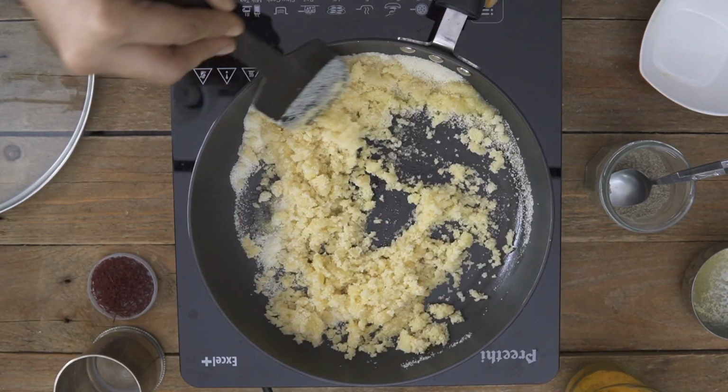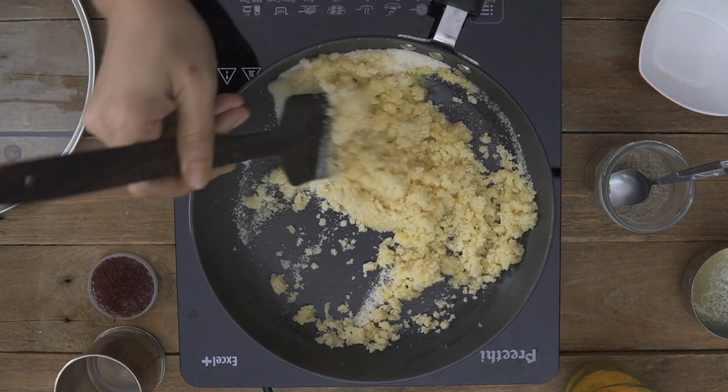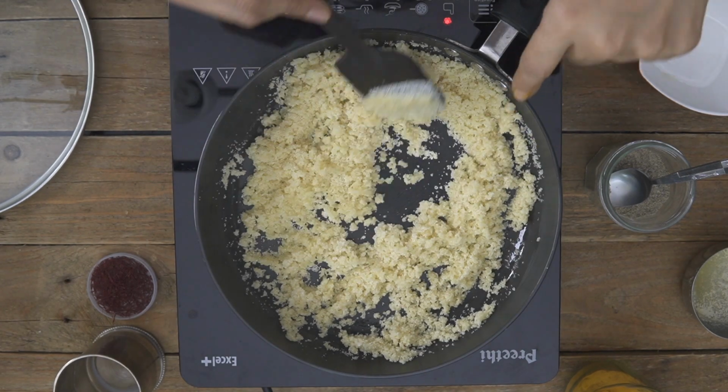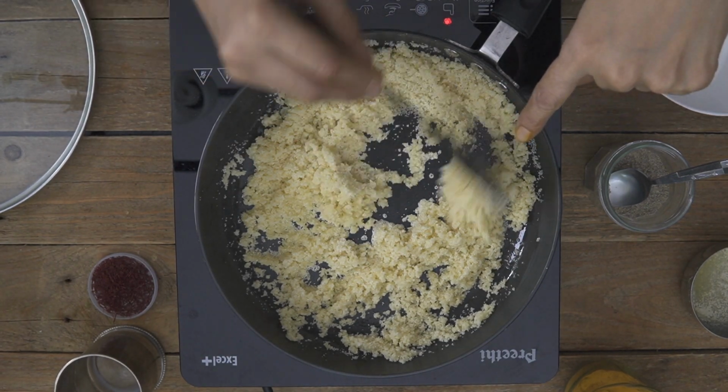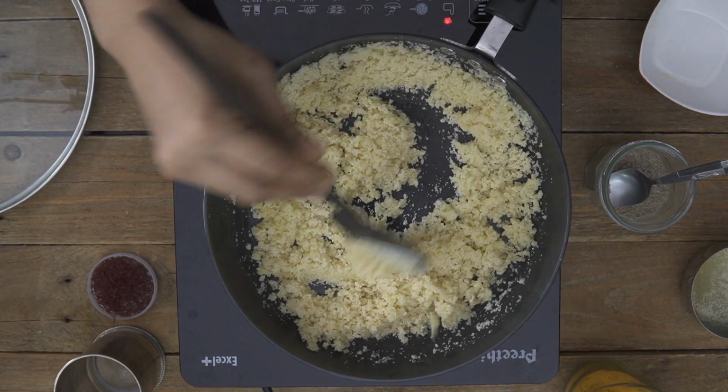in the ghee until you can smell the roasted aroma coming through. Ensure that you roast it on medium heat so that it doesn't brown, and it's important that it doesn't brown because you want that nice color of the Sooji Halwa. Okay, so you don't want it brown in color for the Kesari Bath. So I can start smelling the aromas of the roasted Sooji, and ensure that you keep stirring it, because if you don't, it'll get brown way too fast.